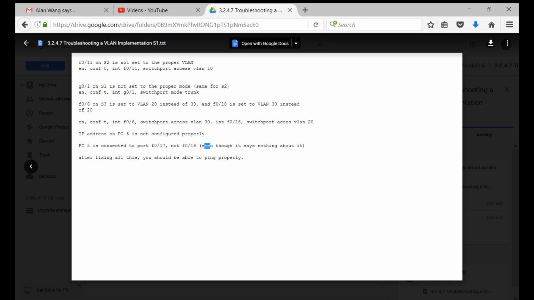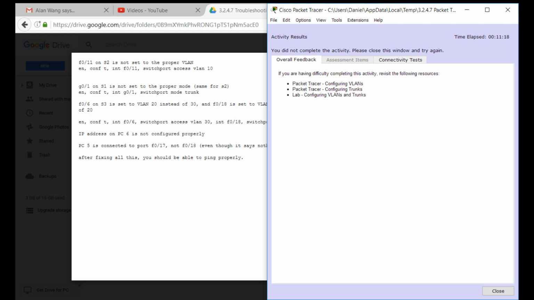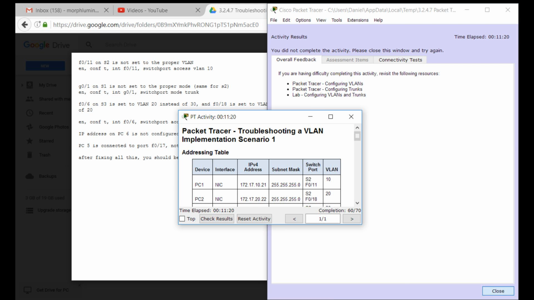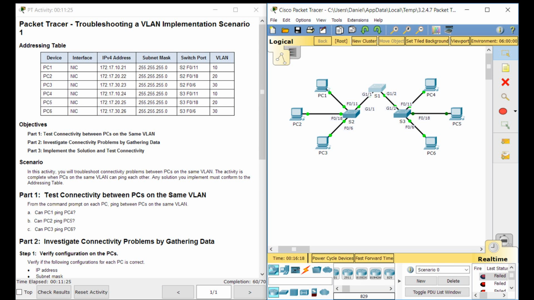So, PC. Oh. Right, how could I forget? PC5 is connected to a ROM switch port. Oh, and they don't let you check your assessment items either. It feels bad, man. Alright. Sorry, guys. I don't believe it's going to let you... Oh, actually, it does let you change it for these, but this should be 18. Yep. Alright guys, sorry I did not remember that specific detail about PC5 being connected to the ROM switch port.